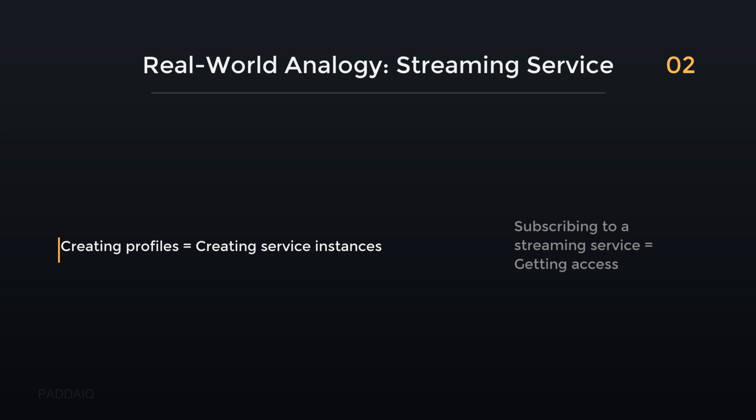Creating profiles is equal to creating service instances. This means setting up dedicated configurations for your services, similar to how streaming services create separate user profiles. For example, one profile for kids content and another for adults, each with different access and settings. This ensures each service instance is tailored to its specific purpose.